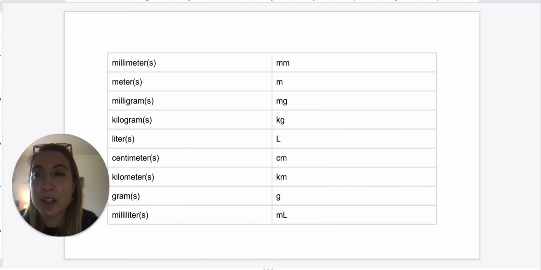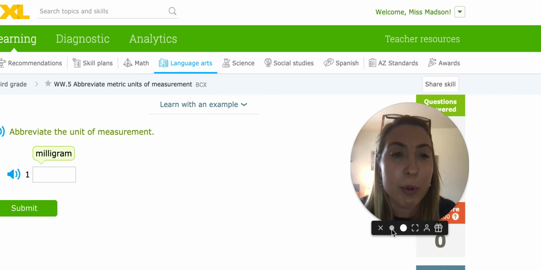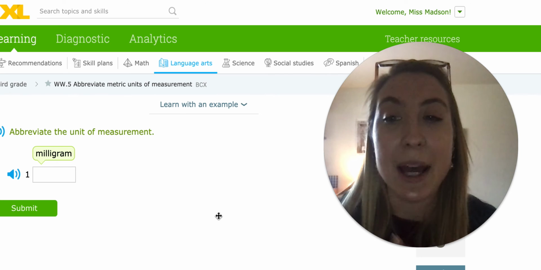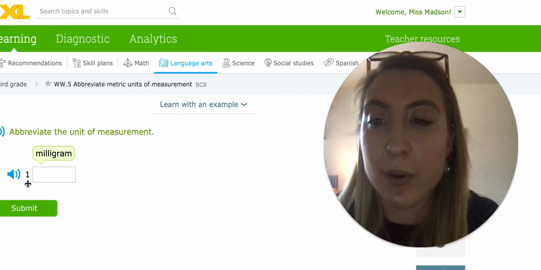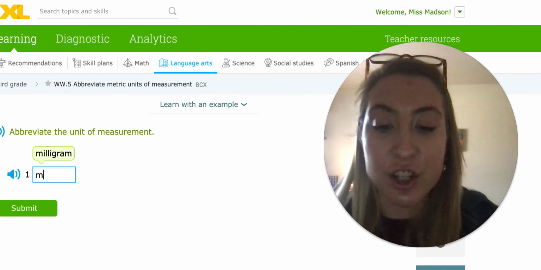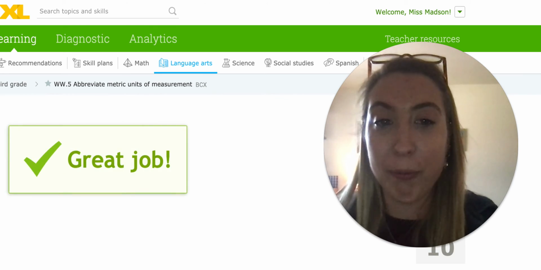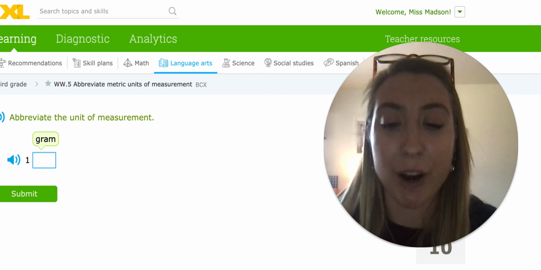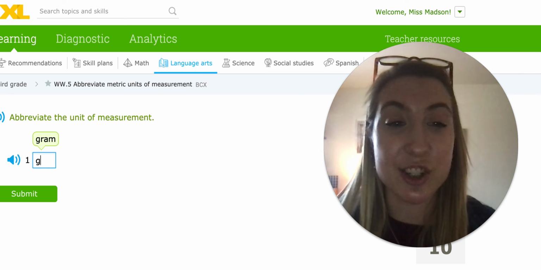So again, let's do some examples that we might see today. And remember, the singular and the plural are going to have the same abbreviation. But this is special because there is not a period at the end. So when I see 1 milligram, I know I'm going to have an M for milli and then a G for gram. And that's it. I don't add anything at the end. So I just go, awesome job. Now gram and liters are special. Remember, for gram, it's just a G, just one letter, and same with liters. Liters is just a capital L.